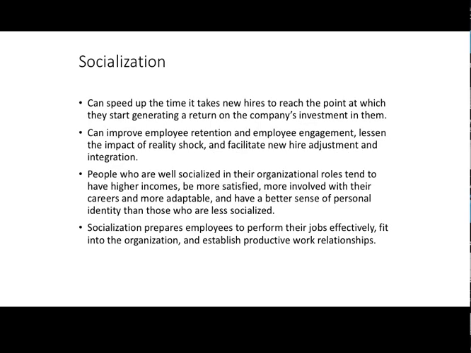The better the job we do with socialization, the easier it is for someone to be at their highest level of productivity. They can be at that level sooner, and they can make a contribution to the company's bottom line in providing a return on investment, if you will. So it's really important that from day one, we are socializing recruits. As soon as we interact with them, as soon as we share with them what we are like as an employer, what our brand is and what our employer image is, that's the beginning of socialization. And we start there through the whole recruitment and selection process.